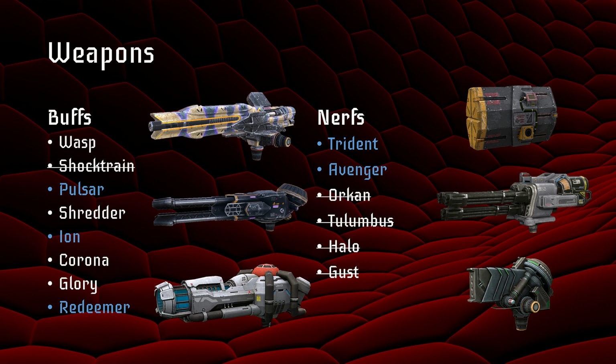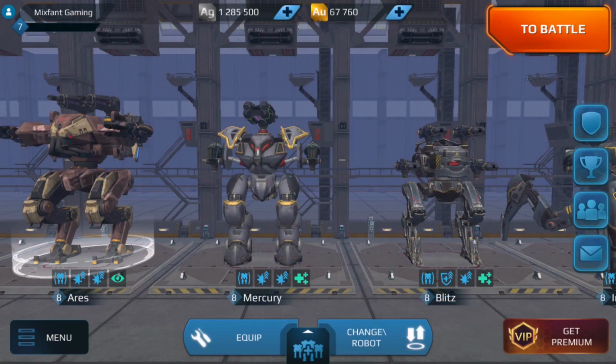Yes, all these are very powerful on things like a Spectre, for instance, the Oracles and the Tolumbus. But the problem isn't the weapon. It's the bot. Why would you ever, Pixonic, have thought to put in a bot that has four medium slots? That's the problem right there. It's not the weapon. It's the bot itself, the Spectre. The Spectre is what makes these things seem overpowered. Anyways, those are my final thoughts.